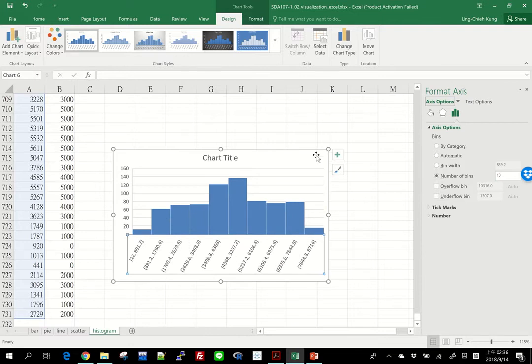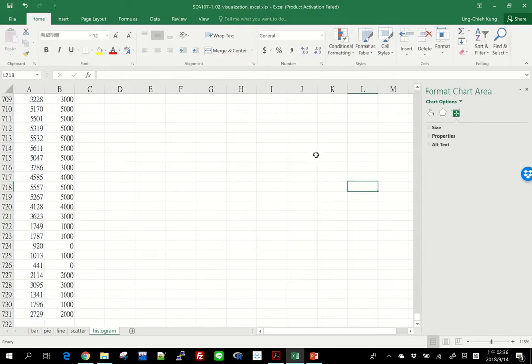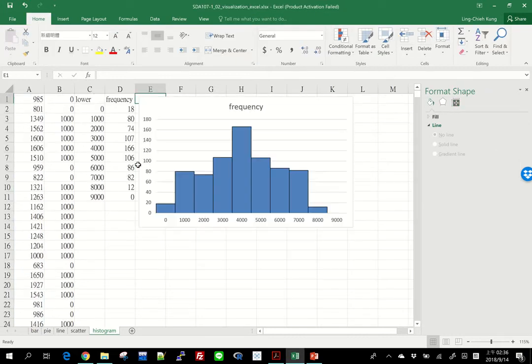And of course, this may be a fast way, but then you cannot control everything you want. If you are using the way of doing all those rounding things and doing the COUNTIF things by yourself, you actually can create a histogram where your class widths are 900, 950, 1200, and so on. You can do whatever you like to control your histogram. Well, anyway, as long as you know one way to do a histogram, that's good enough. Thank you.